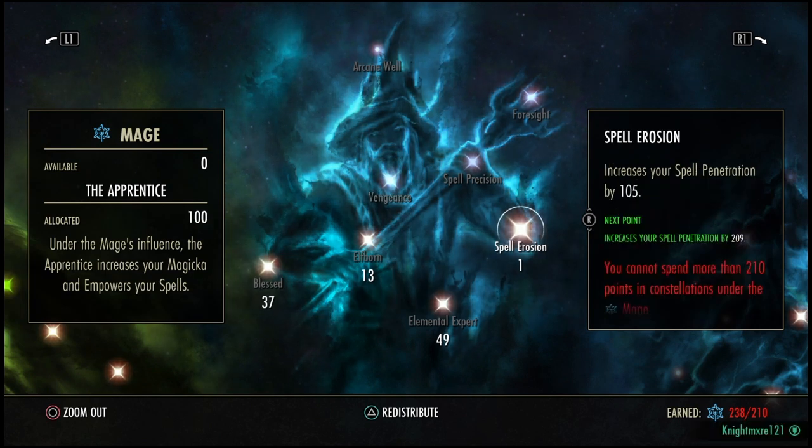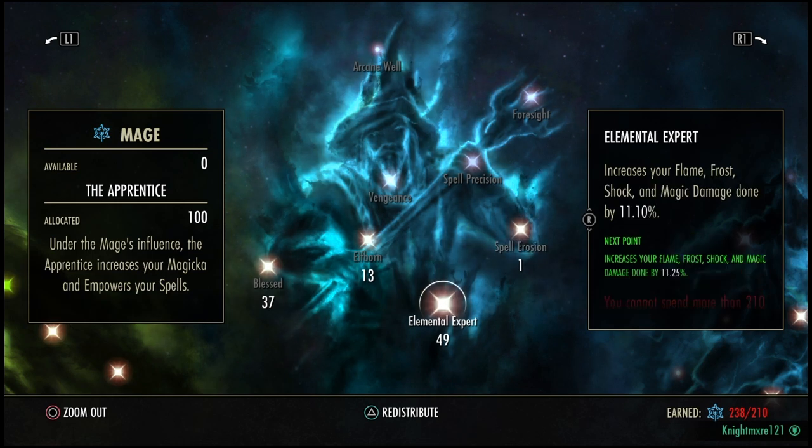I have 1 into Spell Erosion. That's just what I have left over. 49 into Elemental Expert for 11% more fire damage. Again, our Destro staff heavy attack is going to be fire damage. But it's also going to increase Flame, Frost, and Shock and magic damage, so our Crushing Shock is going to hit harder also. So that's also going to get buffed.